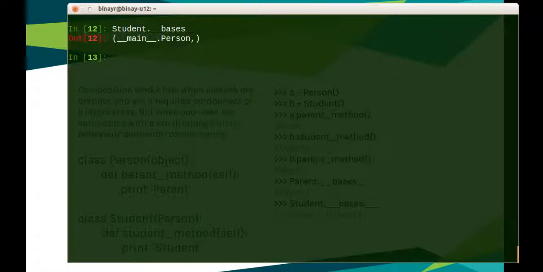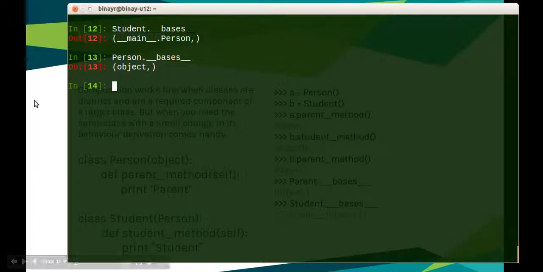Person is the inherited class. Same way, if you type person.__bases__, it says object. So this is all about simple inheritance, and I have just given you an example of simple inheritance. Let's go to the next slide.